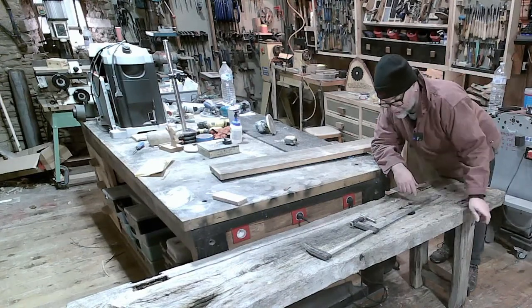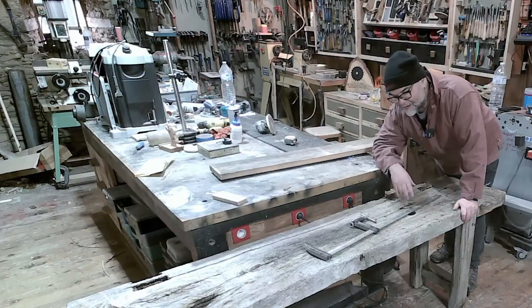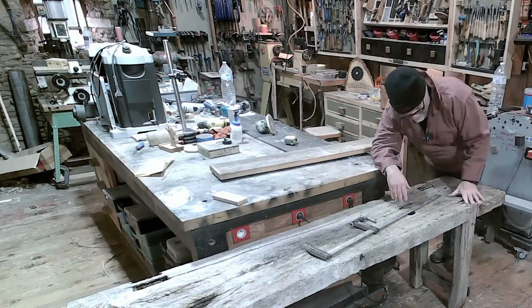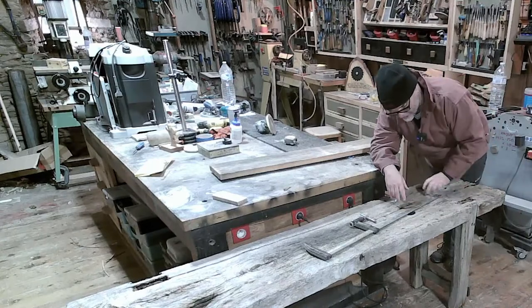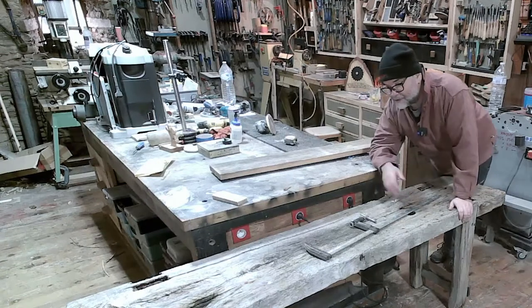And you can say, okay, why don't you just use it as it is, as a desk? But the thing is, it's too long. It's 2 metres long, and we can't be any more than 1.45. So we're going to make it shorter. But to do that, we're going to have to move the legs along. So we're going to create some mortises for these legs to be moved from this position here to there, and in fact make a shorter desk.